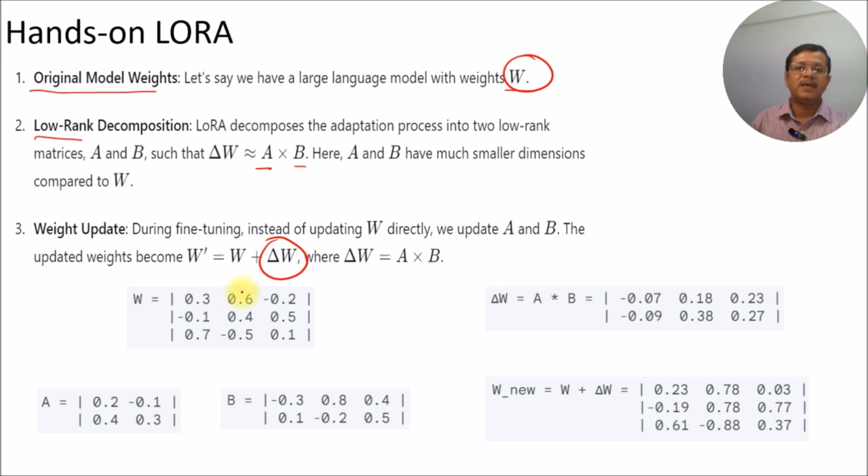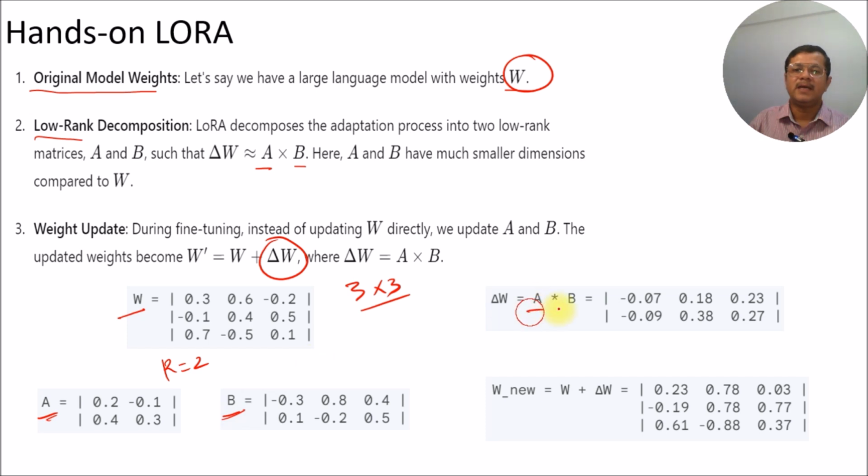Here it will be easy to understand. Suppose this is a weight matrix. Just for simplicity, I took a 3 by 3 matrix. This is the original weight matrix of a pre-trained model. Now we take two smaller matrices because this is of rank 2. Based on our trade-off, we have identified that by selecting this kind of matrices, our model can show the best fine-tuning performance. So based on that, we selected A and B both.